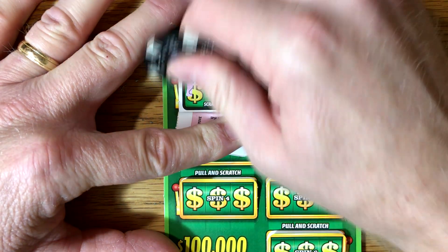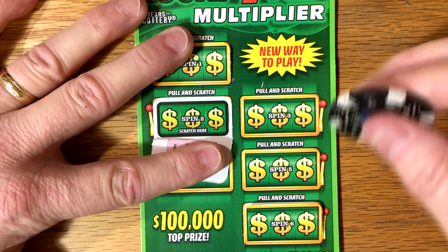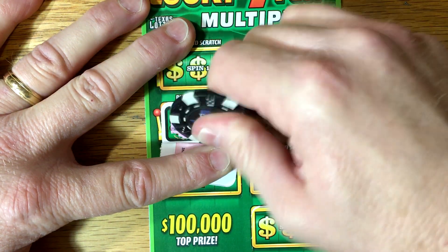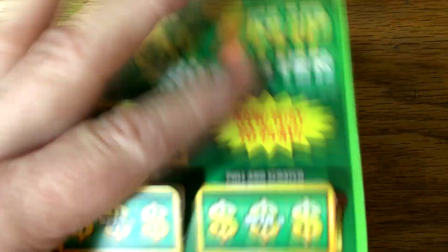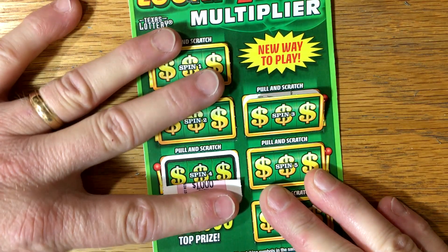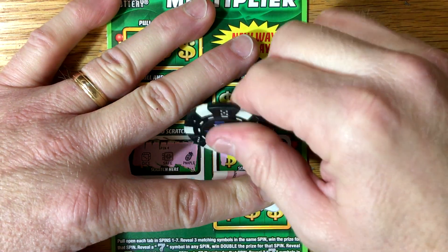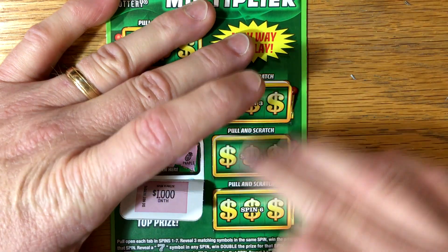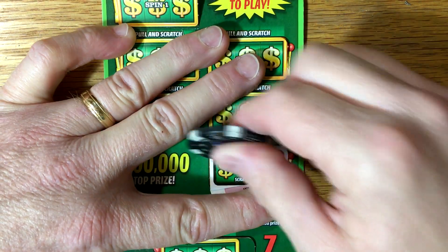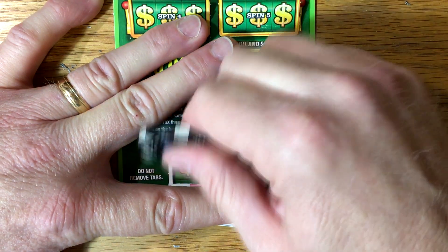Spade, bell, gold — for $100,000. Strawberry, bar, sun — for $500. Crown, banana, crown — for $15; I would have taken that. Oops, well we know that one's for $1,000. Dice, safe, pineapple. Spade, spade, lemon — for $50, that would have been nice. Apple, anchor, lemon — for $250. Let's see if we can find something here. Cherry, wishbone — for $10; I would have taken that.